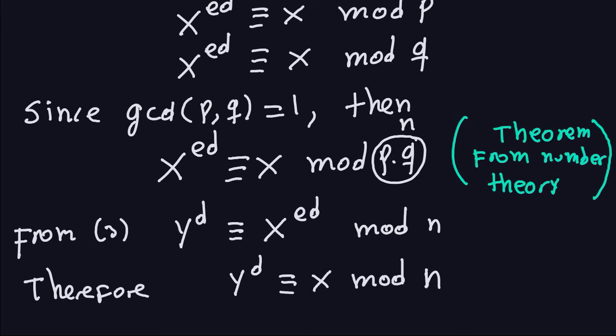The second part of the proof is a little bit longer, so feel free to re-watch it along with the first part. It's a long proof, but it's important to understand why these things work — and the reason is all because of number theory. It's a beautiful application of mathematics, this RSA. In the next video, I'm going to discuss fast exponentiation, which is required because during encryption and decryption in RSA you have to raise numbers to very large powers. I'll discuss that in the next video. Goodbye for now.